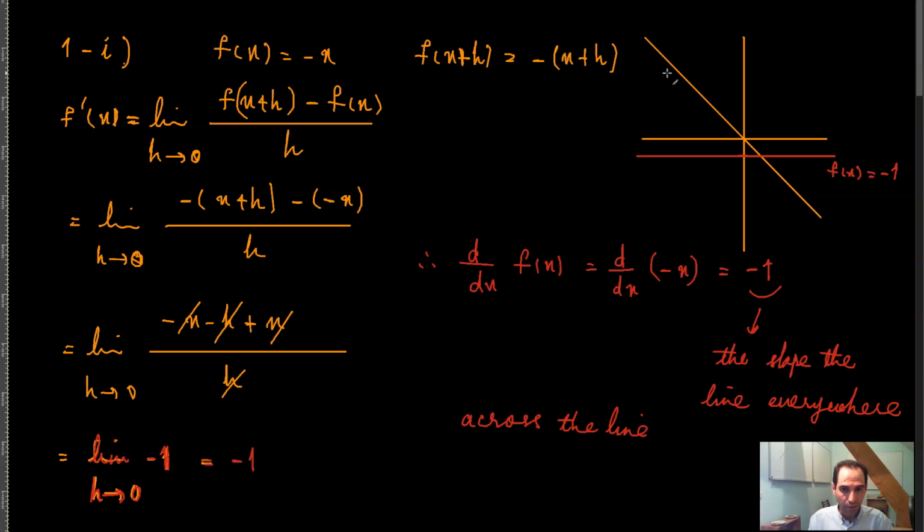Meaning that the derivative of a function, whatever that might be, shows the rate of change of the variable across the vertical axis with respect to the variable across the horizontal axis. So, for example, in the case of the position function of a car, the vertical axis becomes the position of the car. The horizontal axis becomes time, right? Now, if you want to study the rate of change of position with respect to time, you take the derivative of this function. And as a result, by definition, you will get the velocity function.